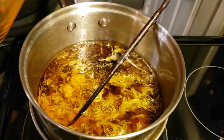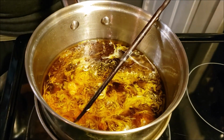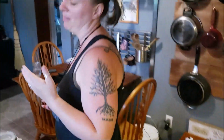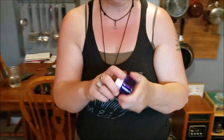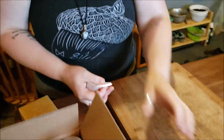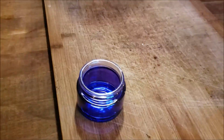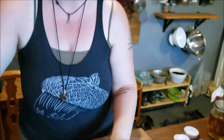So we just have to be patient at this point, and again, wait for these to melt. And normally what I do when that's happening is I start prepping my jars. I've got really nice blue jars that I like to use, and I get them ready by taking the lids off to make sure they're ready for me to pour into. But again, anything goes in this particular case.